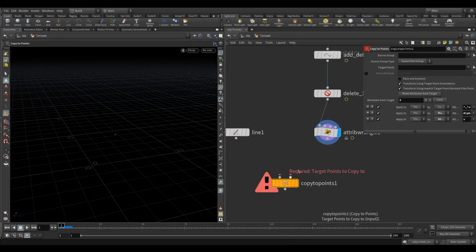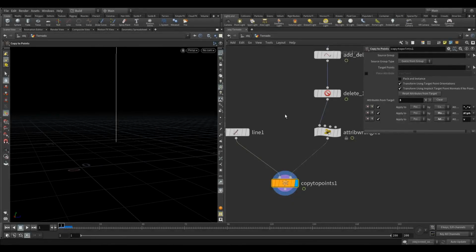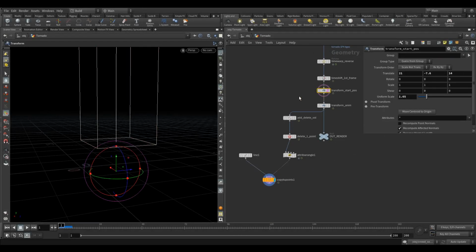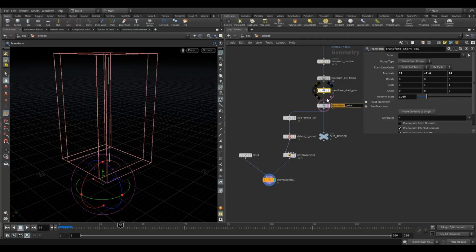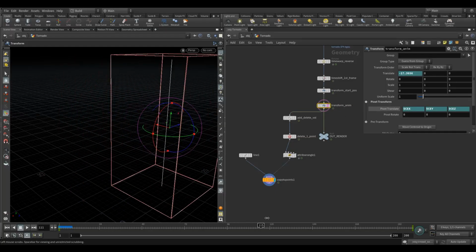Copy to points. There we go. And then we should have the line in a similar place to the tornado. Okay, and they'll follow along as the tornado moves. Right. There we go. You see, they move together.